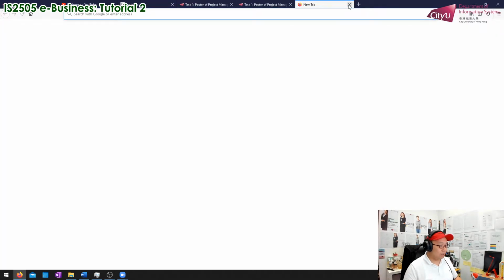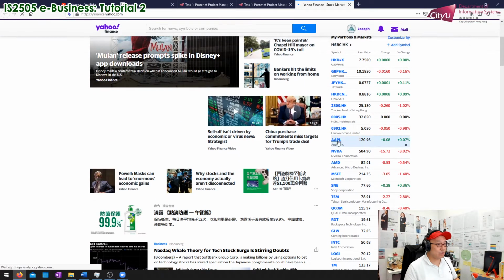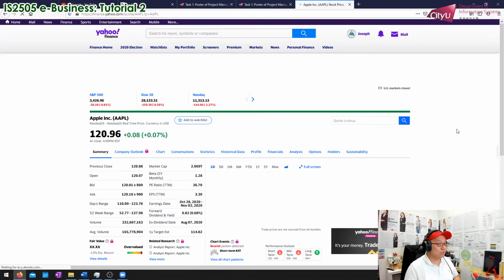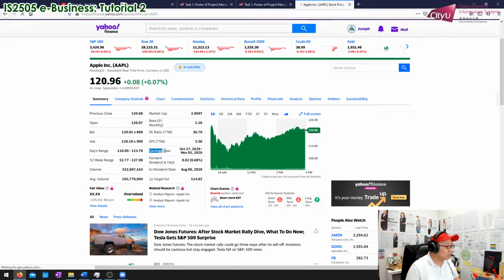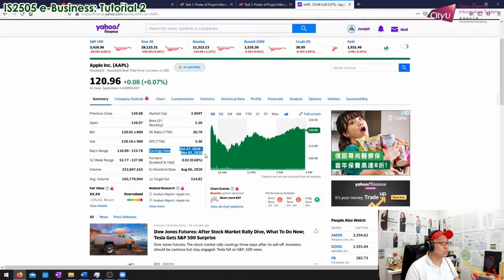If you pay special attention to the current situation, Apple recently announced their quarterly report. They have these earnings days, which show you the expected day or the scheduled announcement of their quarterly earnings report. If you go to Yahoo Finance, sometimes you will find this sort of information, especially if you are into stock investment. Just some side-tracking information.